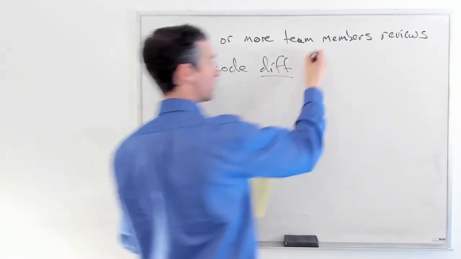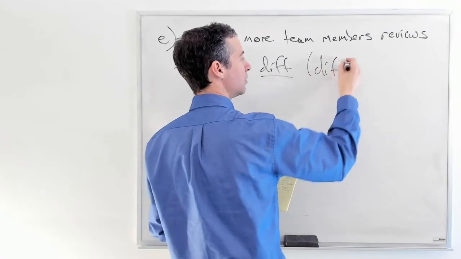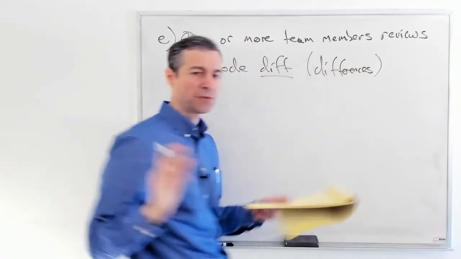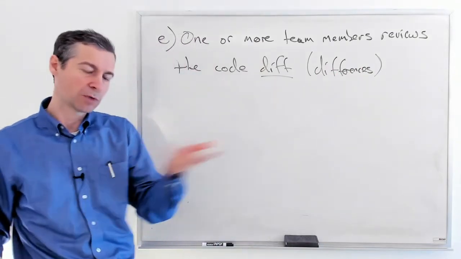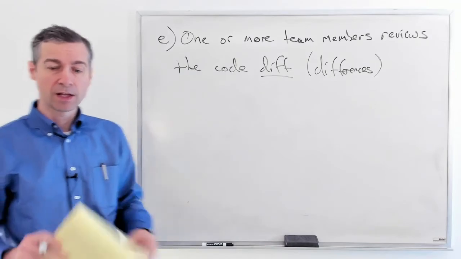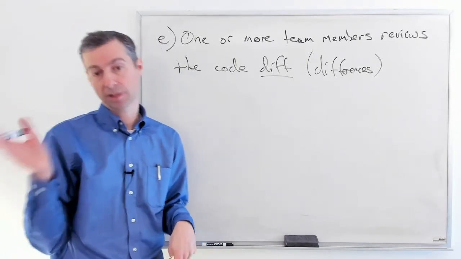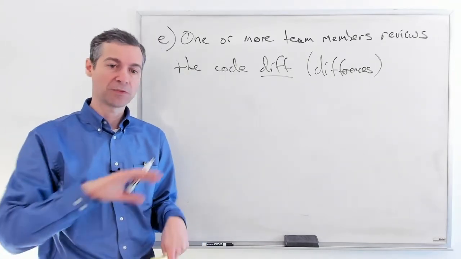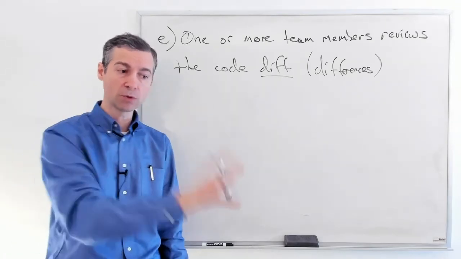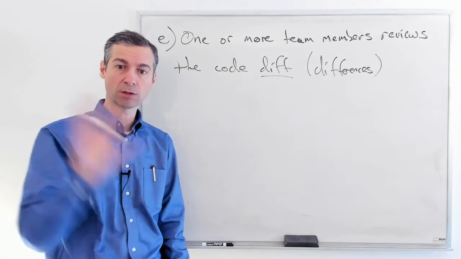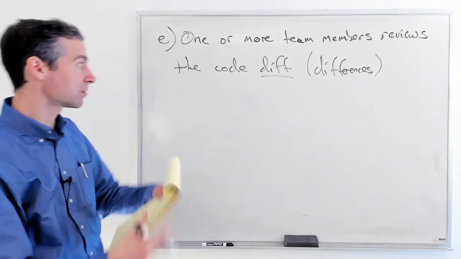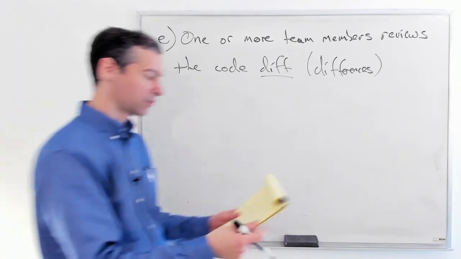The notion is they are going to look not only at the code that you submitted, but they're going to actually view the differences between what you've done and what was there before. Oh, you changed this, and oh, you changed that. And so GitHub, and Git in itself, but GitHub provides very nice means for people to go, show me all the differences between what used to be in the code and what they've changed and what they've added to it, so that I can see the differences. And so they look at the diff.